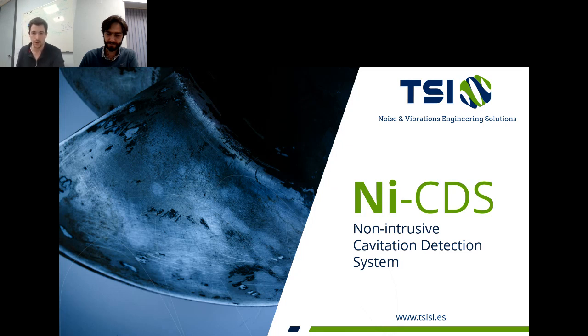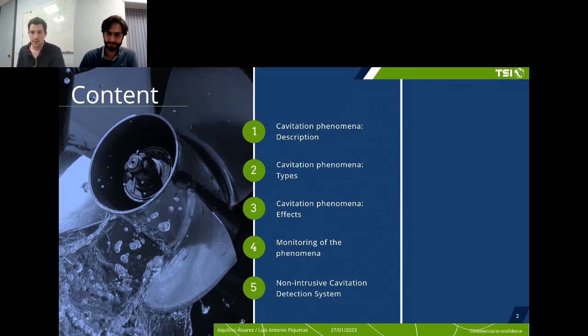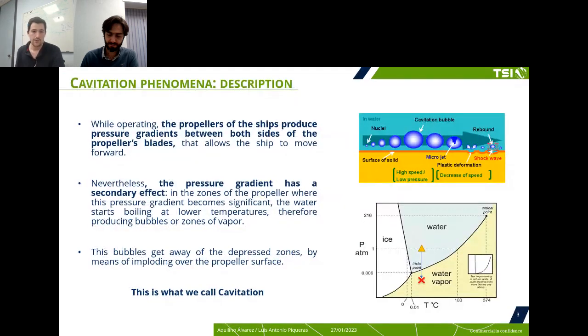So, first of all, here you can see the index that we are going to follow, starting with a description and basic aspects to take into account about the cavitation phenomena, passing then to a presentation of the system itself. So without further delay, let's start. As I said, first of all, we need to understand what cavitation is and why it occurs.